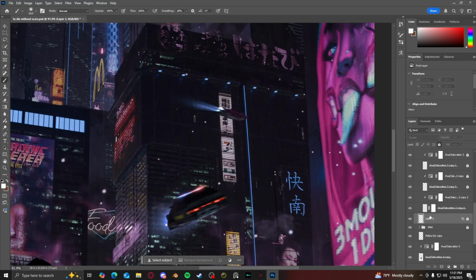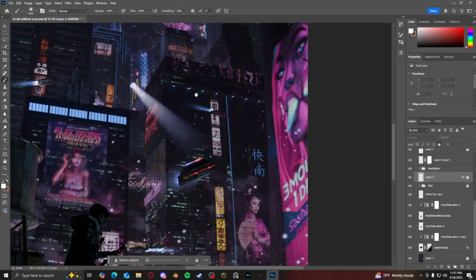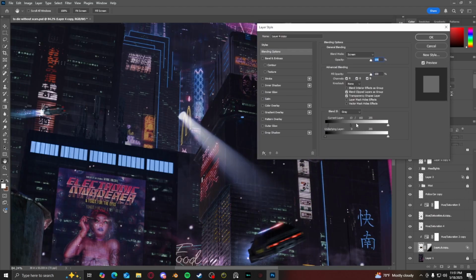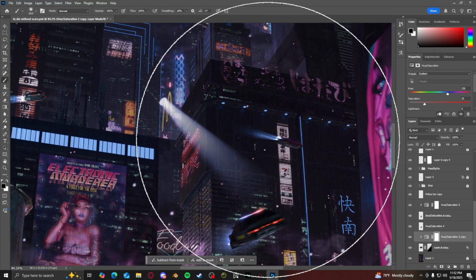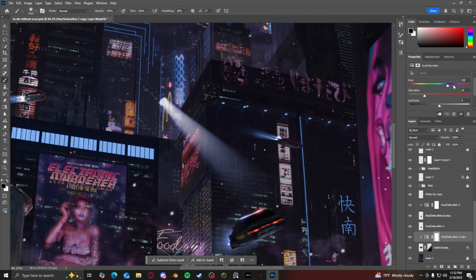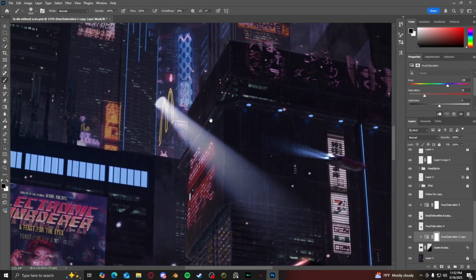So all I did for the headlights was I got an image of just a spotlight. Usually if you double click on a layer, you can mess with the Blend If slider right here, and you can make it as you want. Change it to screen, and you get some nice variation right there. And then I would apply a hue saturation to give it a more blue tint like that, and I would place it in both the headlights of the car.